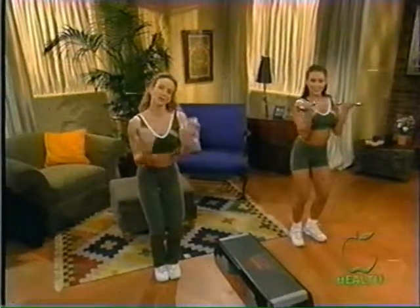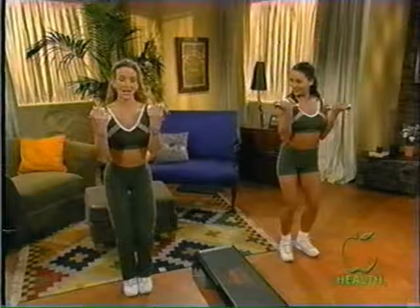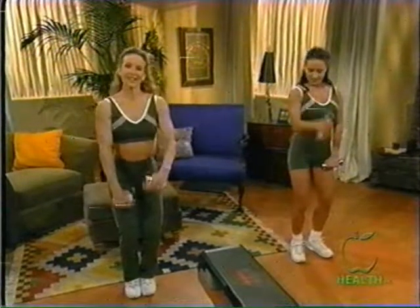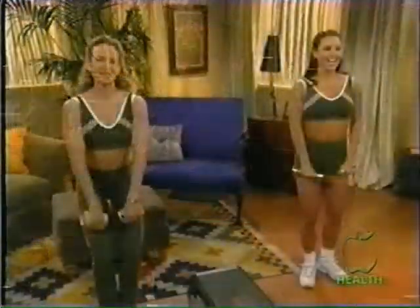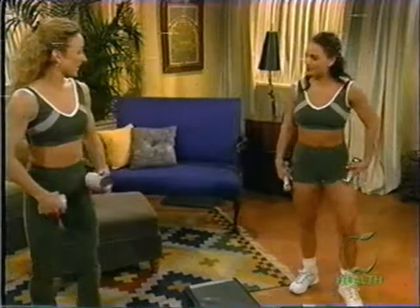And you can also, you know what else you can do? I want you to know this. You can also alternate, okay? If one arm's getting tired, here, and then the other. Okay, and then the other. Very slow. Good. And we're going to move on to our next exercise, and that's going to be a squat with a front lateral raise, which is for our shoulders. Are we ready?